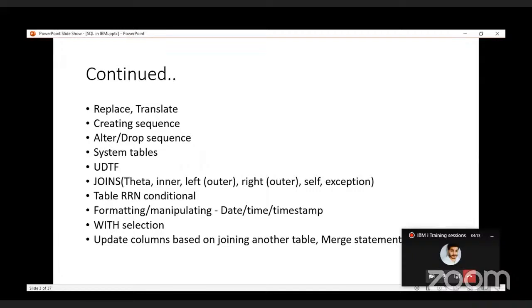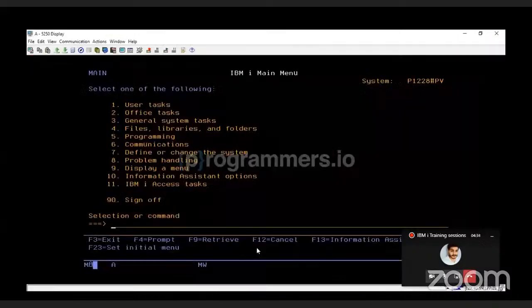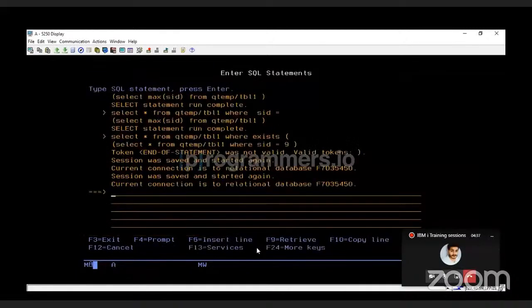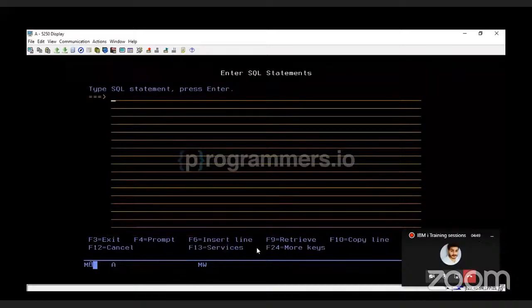After that, we'll go through the working of WITH selection and how it is usable for our requirement at any point of time. And after that, we'll learn about the MERGE statement that comes along with DB2. First of all, we'll continue from where we left off yesterday.